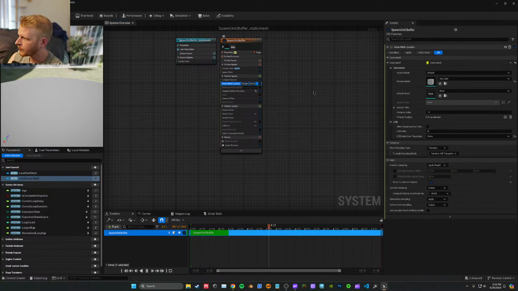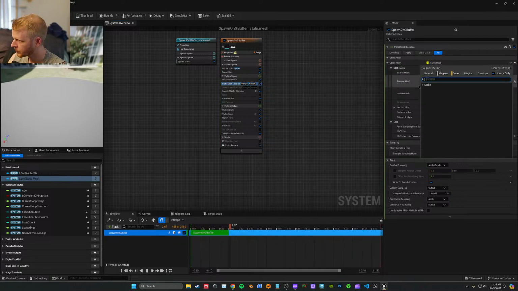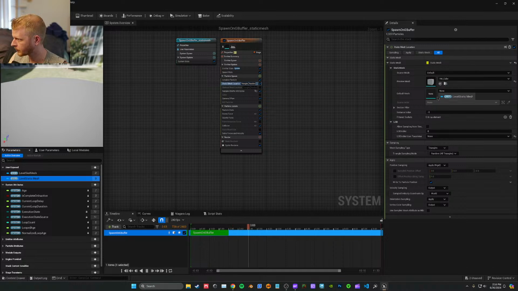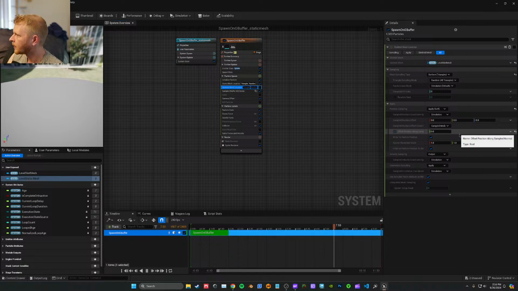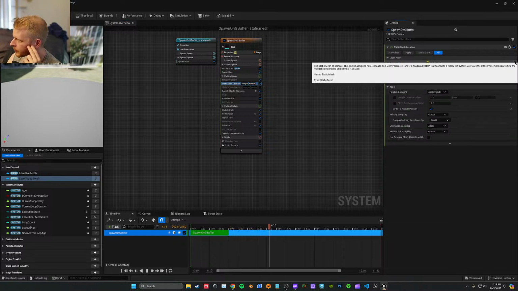So we use that, and then over here for the static mesh, somehow we use level. No. Okay. I'm just gonna drop this. This doesn't go anywhere over here. Right, skeletal mesh. Okay, so static mesh, right? So I should be dropping in here.